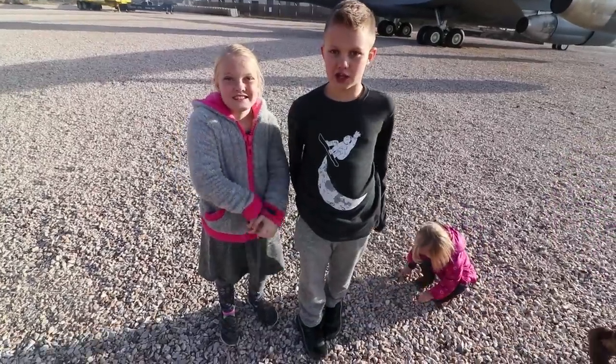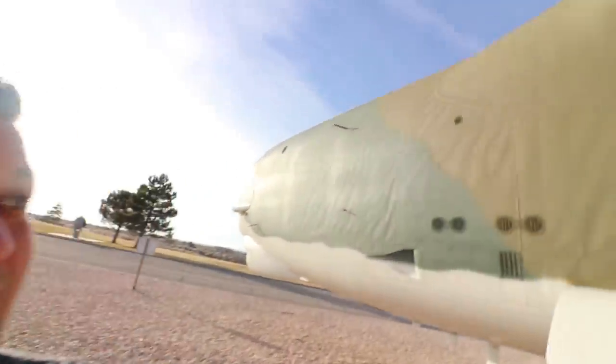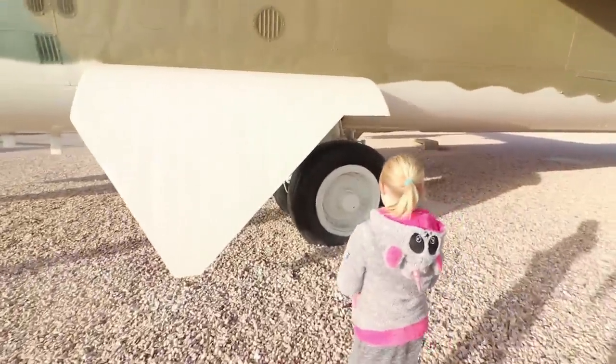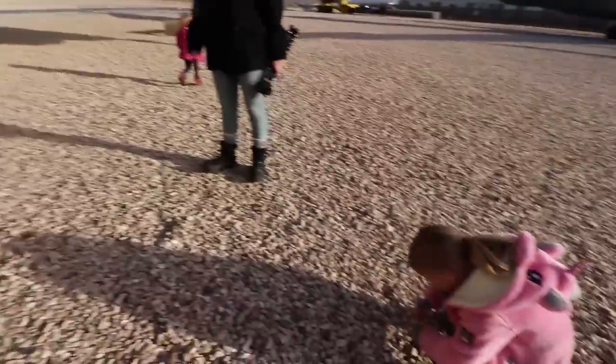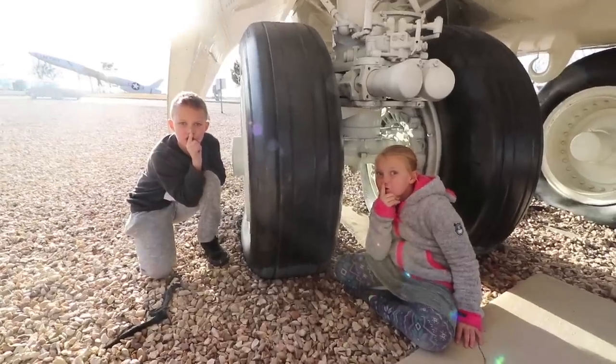My teammate abandoned me. All right, Dad and Jordyn got to us first. So, they win! Yes! Oh yeah. Look at the size of this airplane. I know, it's just the biggest one. Where were you guys hiding here? Right by the wheels. I told you, Jordyn, I told you they'd be by the wheels. The wheels are gigantic, so I knew someone would hide behind them. That's a good hiding spot.